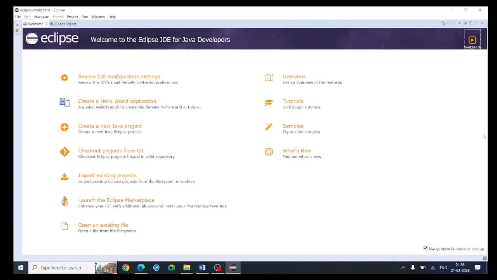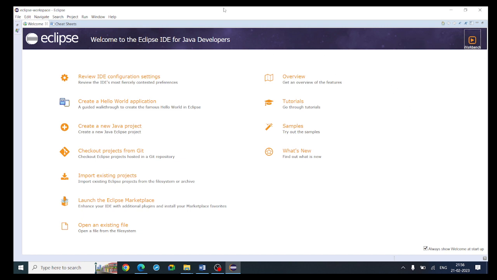So in this video, we will be discussing extracting the jar file using the Eclipse environment. To demonstrate this, we will use the example of the word count program using MapReduce. To demonstrate the word count program, we need a jar file for executing it in the Hadoop environment. So now we will see how to extract the jar file for a word count program.